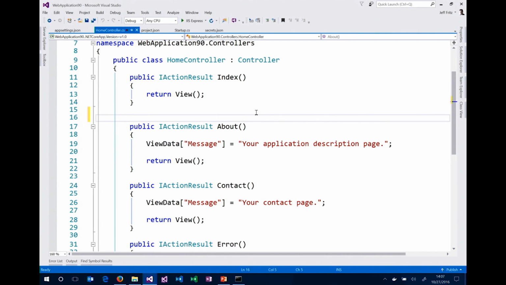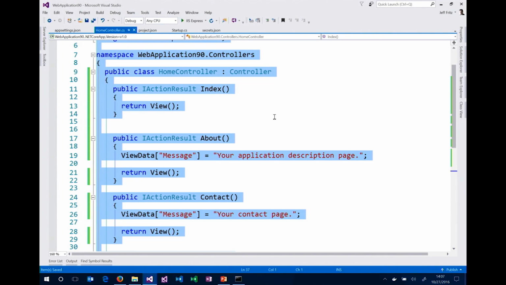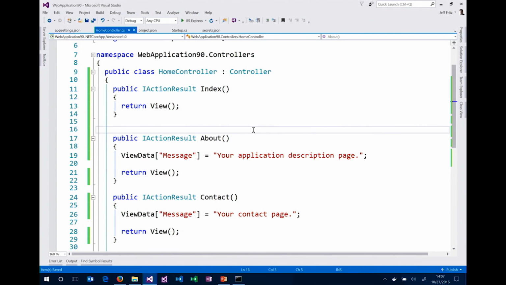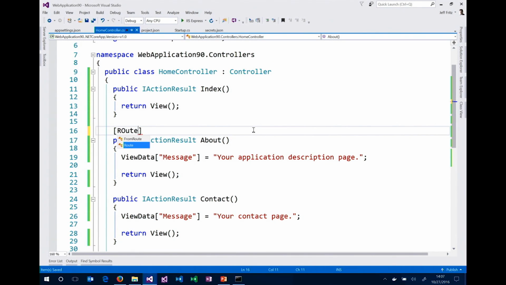I can put, there we go, now we can see it. I can put an attribute on these and say route, and then here I am, I can specify the template for it right here. So let's have this one, we'll change it and call it Vegas. I can give it a name at that point. We don't need to do that, but I'll just put that template there.